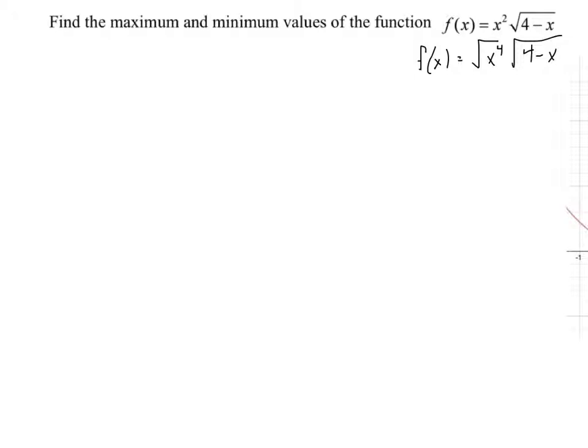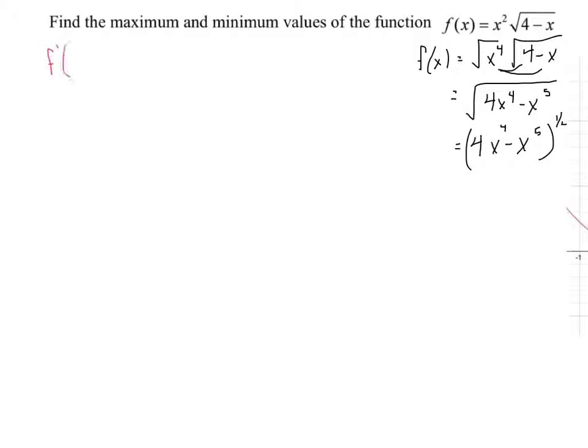I haven't changed anything. The square root of x to the fourth is x squared. But what I did was create a situation where, because they're both under a square root, I can multiply the x to the fourth in. So now I have the square root of 4x to the fourth minus x to the fifth, which, being as I'm about to find the derivative, it would be easiest, I think, to put that to the 1/2. Let's put the derivative over here on the left.